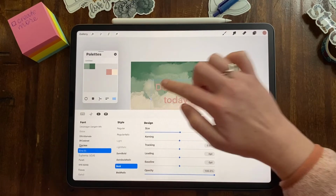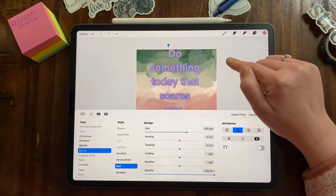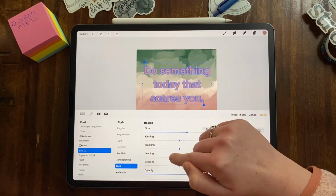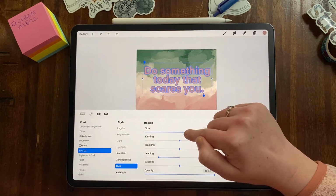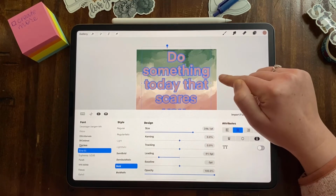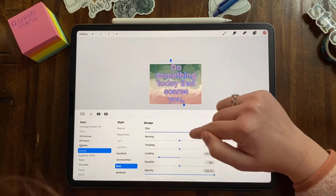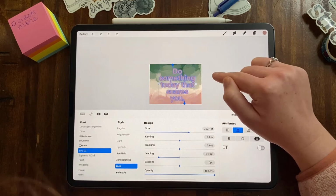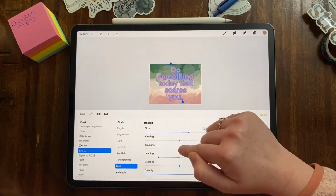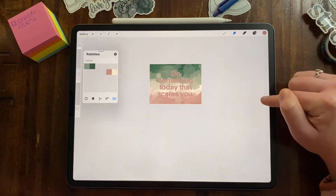So we'll tap the big A and the little a, and select all of our text. I'm going to make it bold, and I like the default font, so I'm just going to leave that the same. I'm going to bring the lines a little bit closer together by changing the leading, make it just a little bit bigger, and I want to make it so the text lines up in a little bit of every color. So we'll get that going. I was trying to get it just right. Easier said than done. You could also bring the letters closer together if you wanted. I'm going to do that just a little bit. And that should be it.